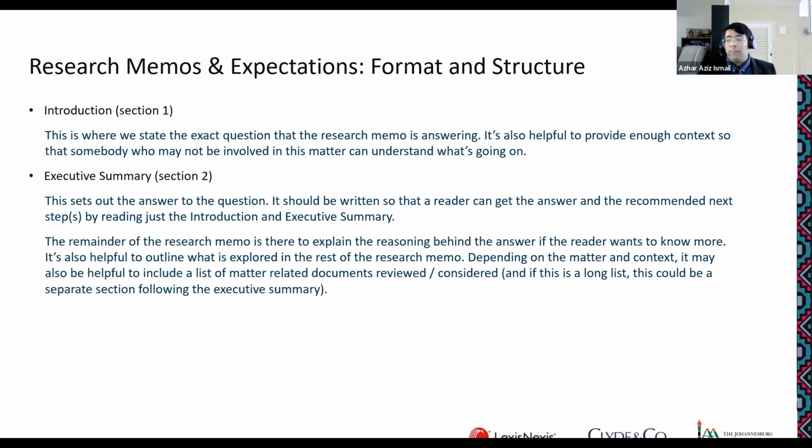Depending on your matter and context, it may be helpful to include a list of the documents that were considered, depending on the type of research memo that you're doing. If it's a very long list, you could have a separate section instead of it being part of your executive summary, but that's in exceptional circumstances.